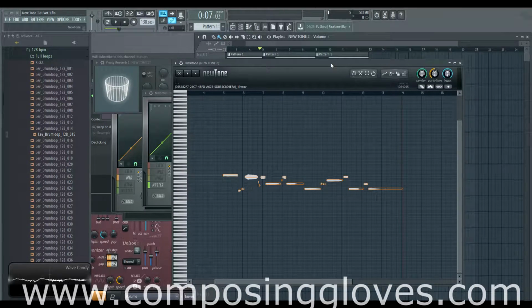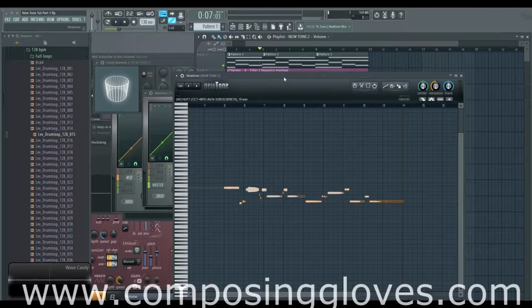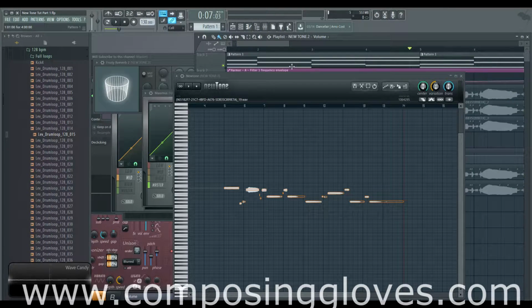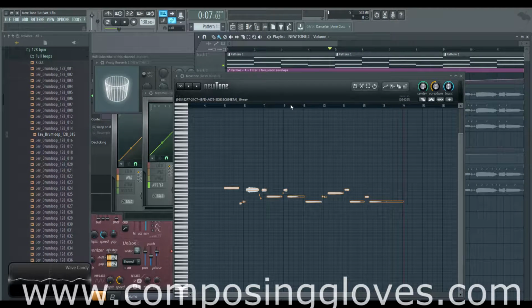First order of business is getting NuTone to work with FL and play in sync the way you desire, because if it doesn't, then your life just sucks and it's no fun and it's just terrible. You won't even want to use NuTone. I used to edit a vocal in here completely out of sync. I'd use NuTone separately, sort of have a vision of what I wanted it to sound like, and sometimes I'd be guessing at notes.